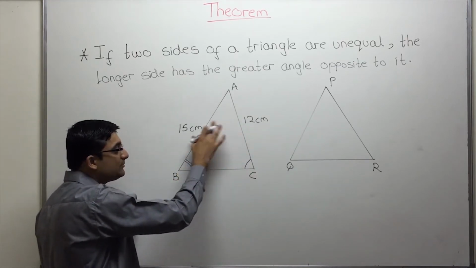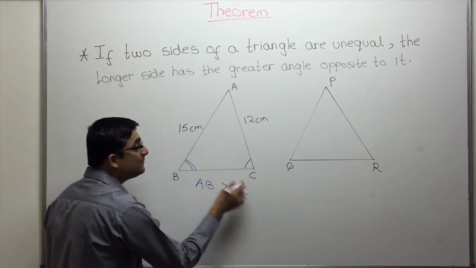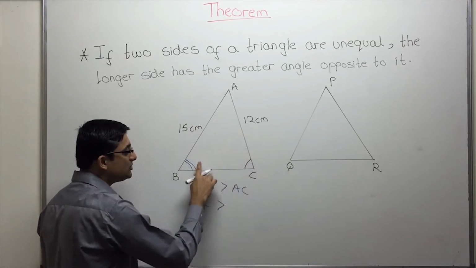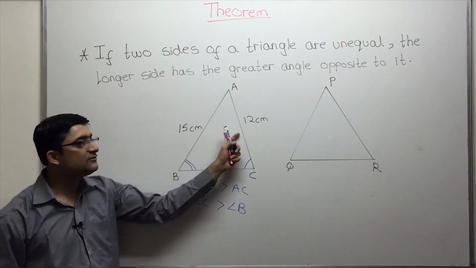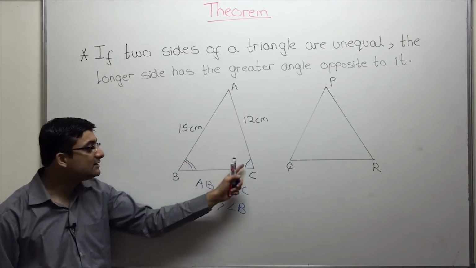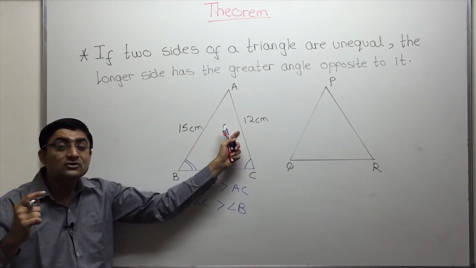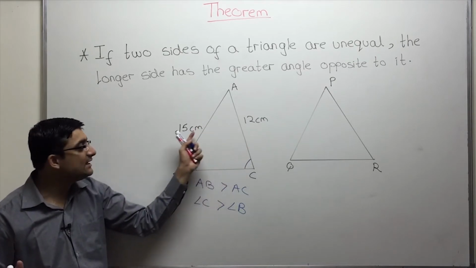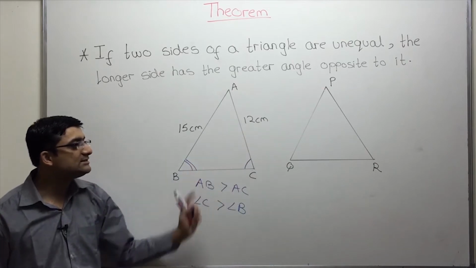So basically what this theorem is saying is that because AB is greater than AC, that means the angle opposite to AB, that is angle C, will be greater than the angle opposite to AC, angle B. So this is what this theorem means. So in a triangle, whenever you have two unequal sides, we do not know what are the exact measures of these angles. What we know is that this angle is bigger than this. So whenever in a triangle you have two unequal sides, the angle opposite to the longer side will be bigger. So between these two, which is the longer side? AB. So angle opposite to AB, that is C, will be greater than angle opposite to AC, that is B.